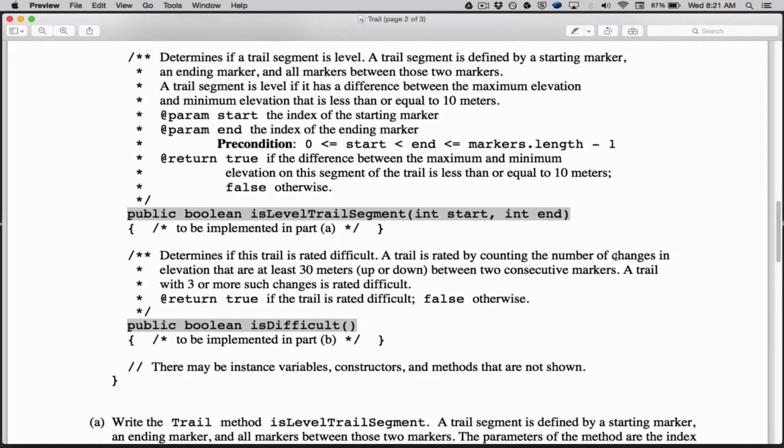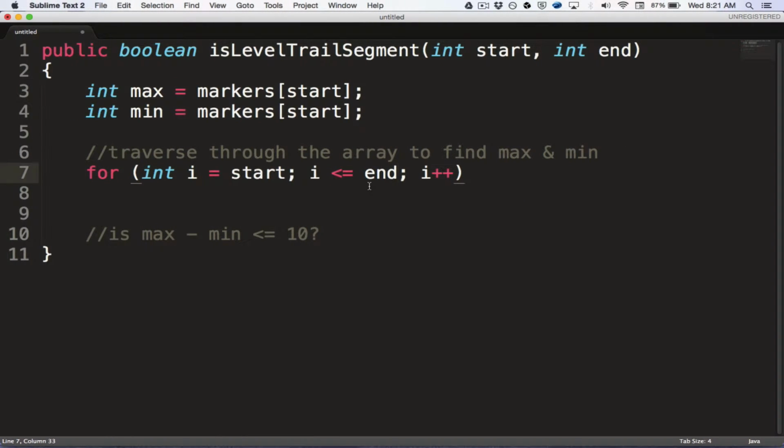And here, if you read the problem statement, the value of end is a valid index because a precondition guarantees that end will always be less than or equal to markers.length minus 1, keeping in mind that markers.length minus 1 is the last valid index of this array. So it's okay if i is equal to that end value.